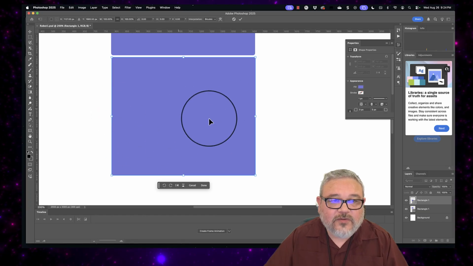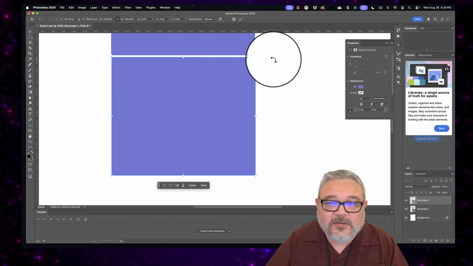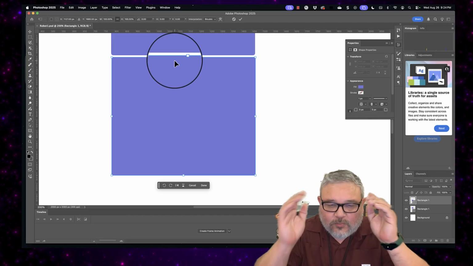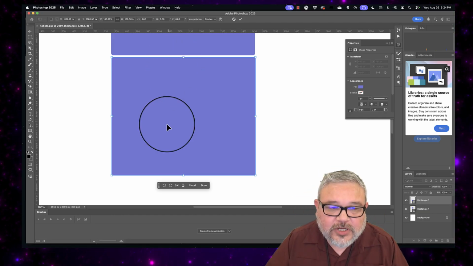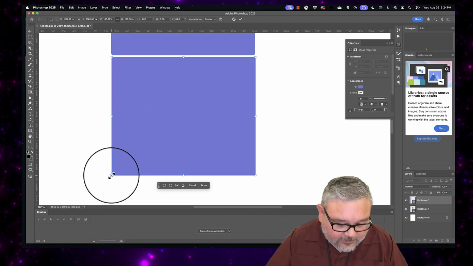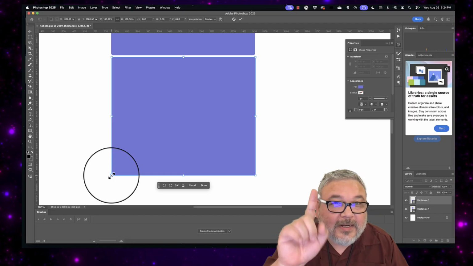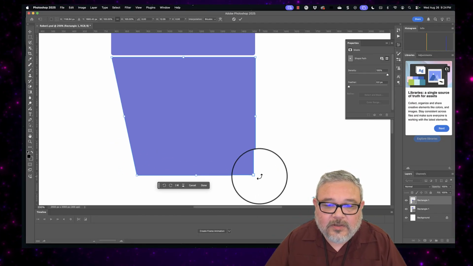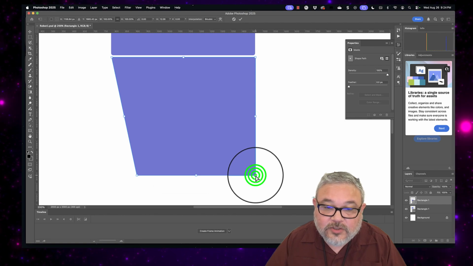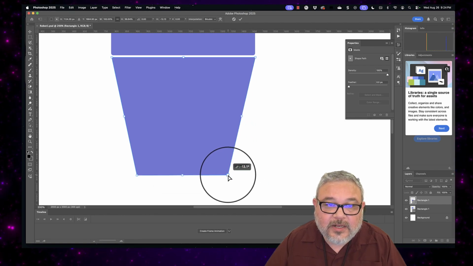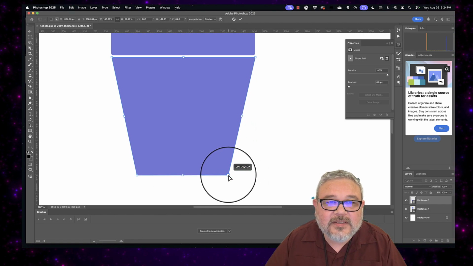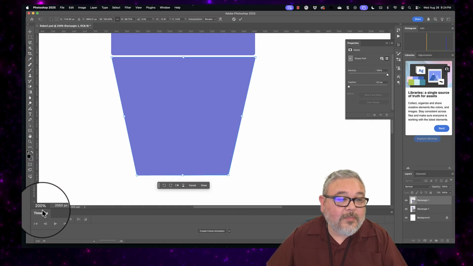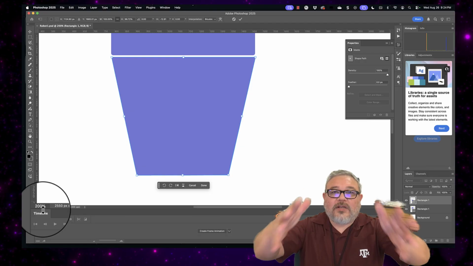Okay. I'm going to Command Z just so you can see me do that again. Once you're in Free Transform and you have these little handlebars, these little blocks, they'll let you shrink and resize this shape. But I just want the bottom corners to move. So I'm going to hold down Command, which is the button next to the space bar, and bring it in. I'm still holding Command down. Then I'll choose this little box and bring it in. If you're not seeing the little boxes, I'm going to tell you right now. It's because down here, you're probably not at 200%. We want to zoom in.